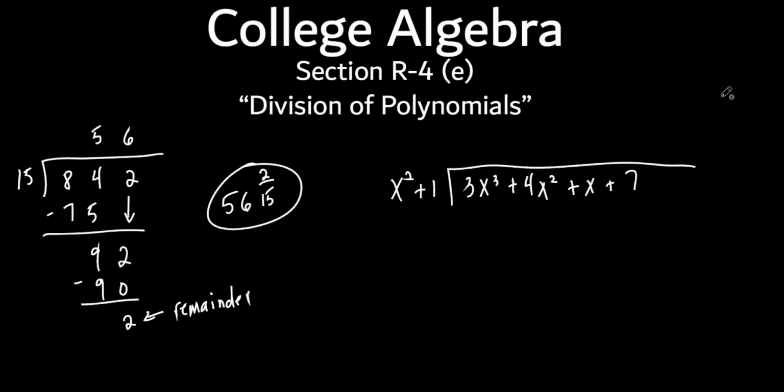Okay? All right. Now, we're ready to pick up where we ended yesterday. Here's what we're going to do. Look what we did here. We said, how many times does 15 go into, or divide into, 84? Correct? Here's what we're going to do here. We're going to say how many times, now this is not a 15, this is an x squared plus 1. It looks a lot different, doesn't it? But we're not going to look at the 1. I don't care about the 1.